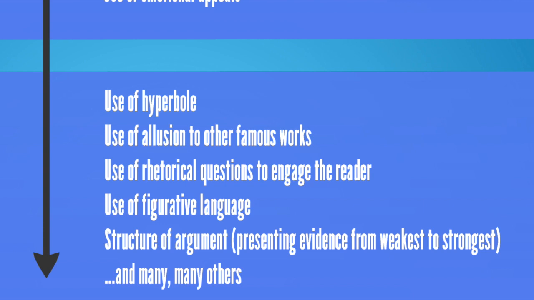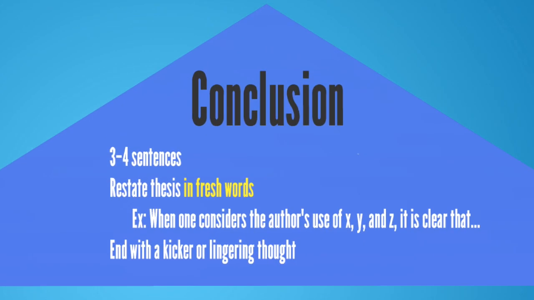There are so many things that you guys can look to as you're building your body paragraphs. All you got to come up with is 3, not hard at all. And then you get into your conclusion paragraph. Again, just 3 or 4 sentences. You start narrow in restating the thesis, but in fresh words.